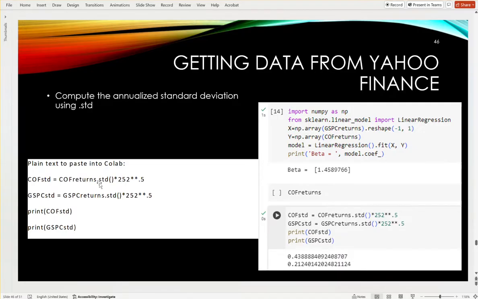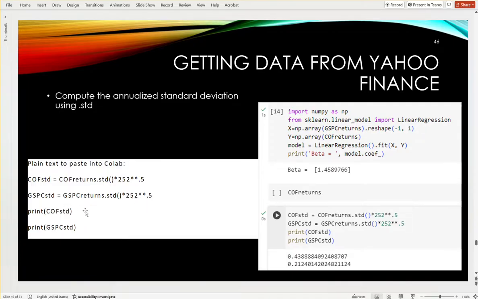What it's going to give me is a daily standard deviation. Then I'm going to multiply times the square root of 252. And then I'll do the same with the GSPC. GSPC STD equals the GSPC returns.std. That'll give me the daily standard deviation. And then I'm going to multiply that times the square root of 252.